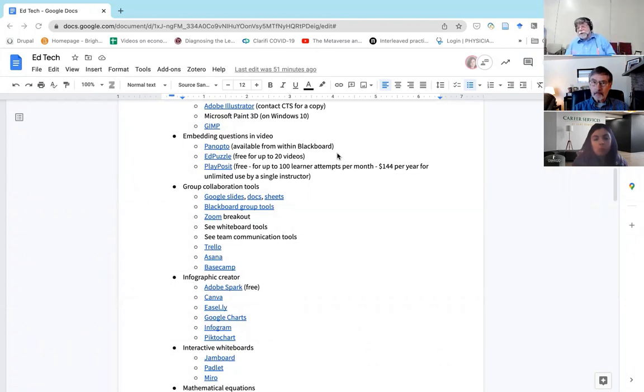And then in my classes, I generally have 30 to 70 videos, that would just blow up the gradebook into something incredibly messy. So I tend to work primarily with PlayPosit, but I have experimented with Edpuzzle, and I bought the PlayPosit license because it's the most flexible. So that last one really isn't free unless you only have a really small class, or you're not going to use it for many videos.